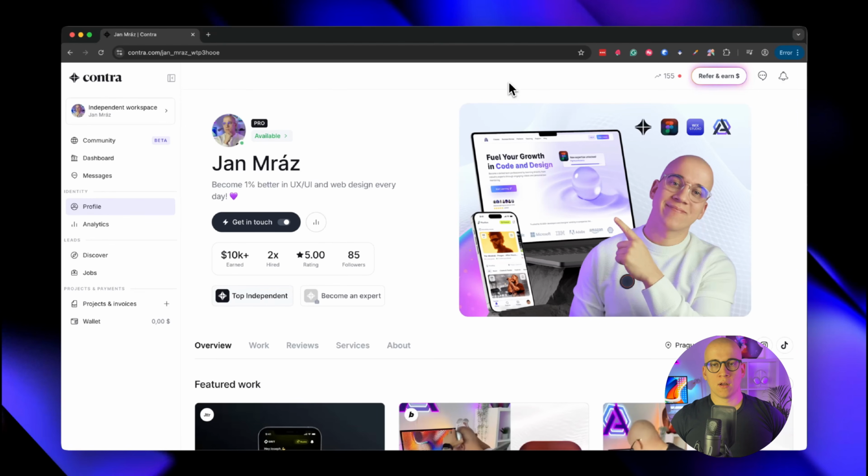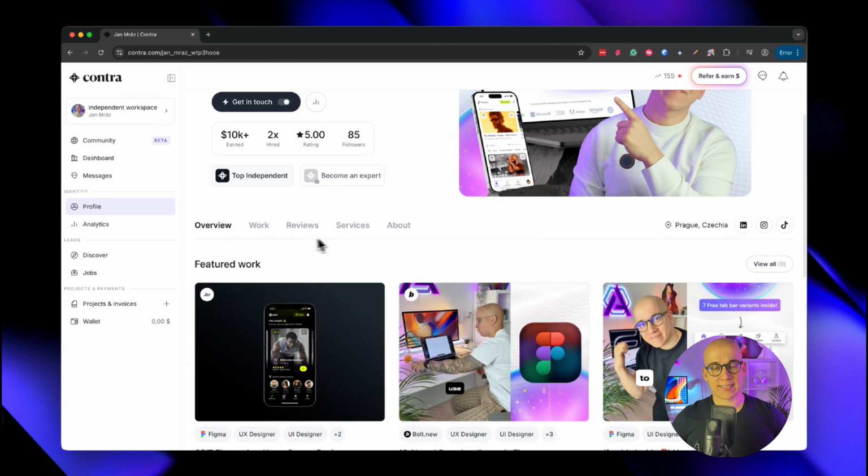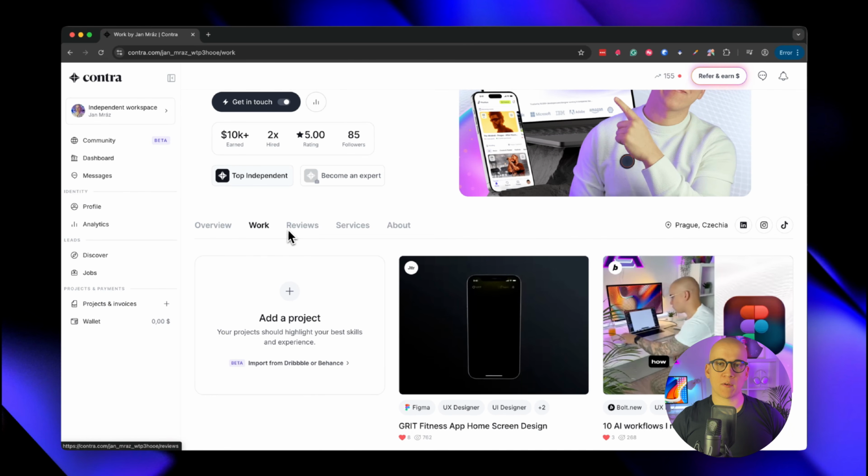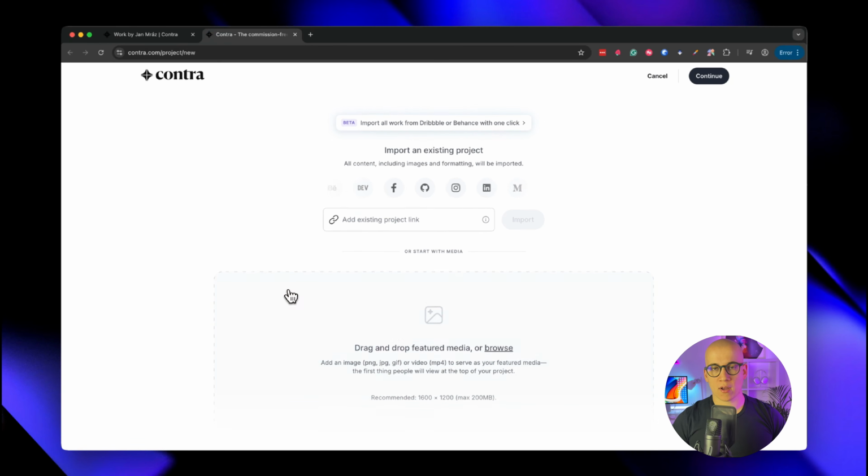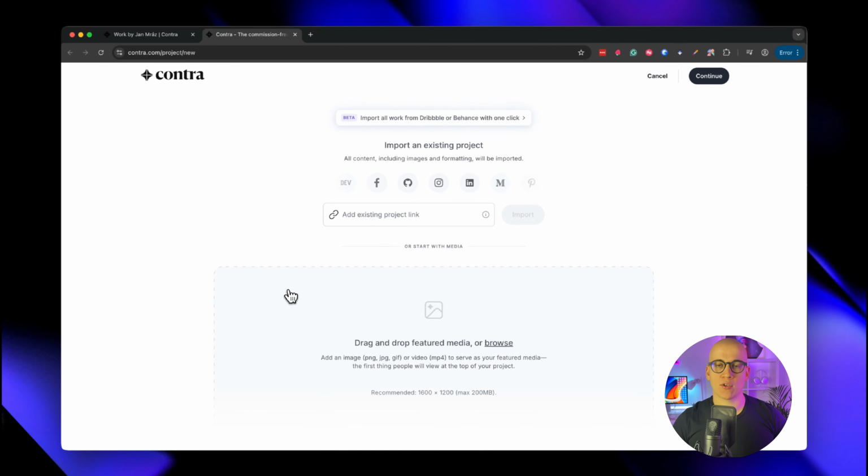Okay, so now the component is ready, but we are not finished. I already mentioned the importance of building your personal brand identity, so let's take an advantage of having this component design and let's publish it on a Contra as a new project. Once your Contra profile is set up, you will have the option to add projects to showcase your work. Let's go ahead and click on Add a new project.